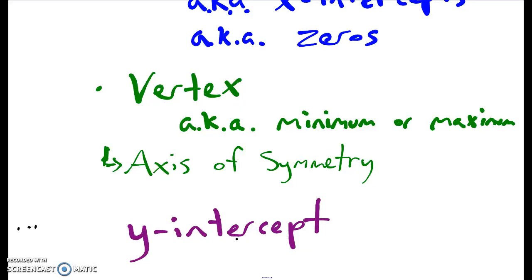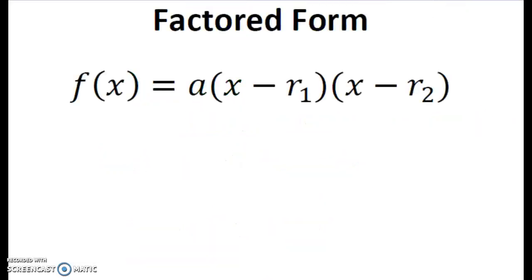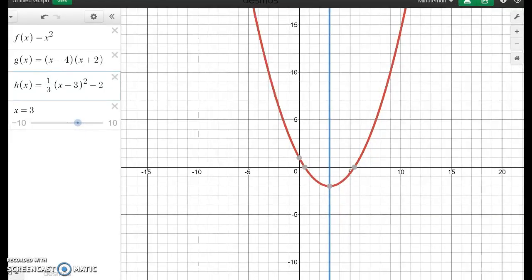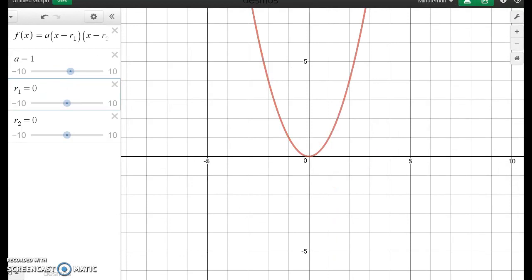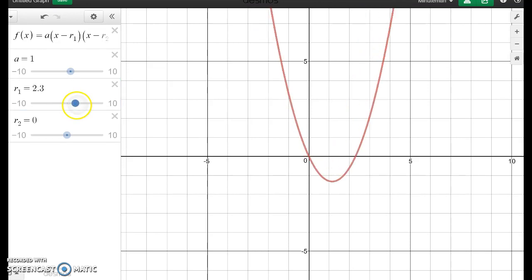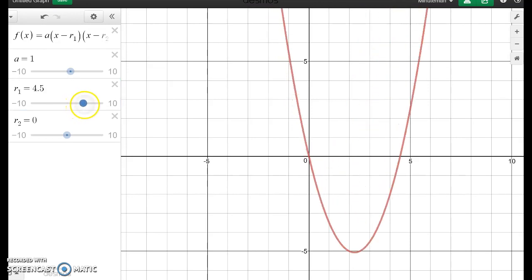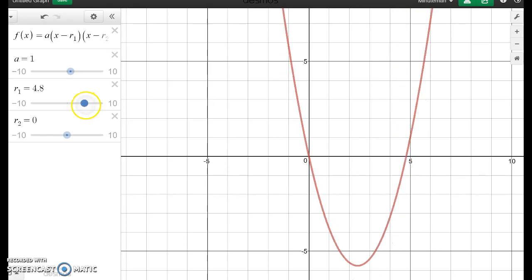All right, now we're going to take a look at some of these different forms that quadratic functions can take and how they let us see these different features. Starting with factored form. The factored form of a quadratic does just what you would expect. It looks like it's factored. It is factored, and as such, just like when you're solving quadratic equations by factoring, it would make sense that what it's giving us is a way to find one thing very quickly.